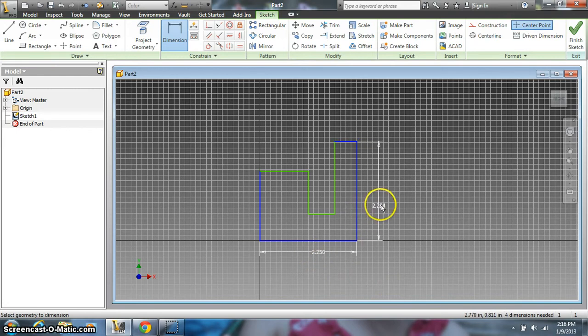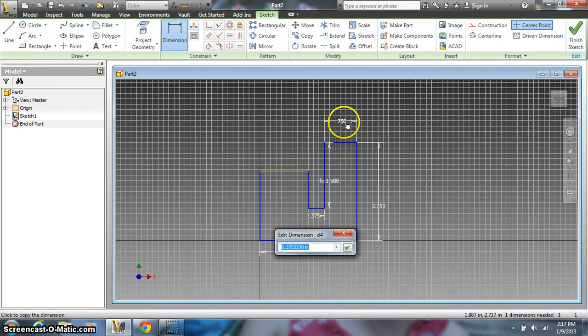2.25. I know the height of this is also 3 blocks. I've learned it from my math. 2.25. I know the width of this is 1 block. 0.75. Height there. I could hit this number and I can multiply by 2. 1.5. This one has to be the same as that one.